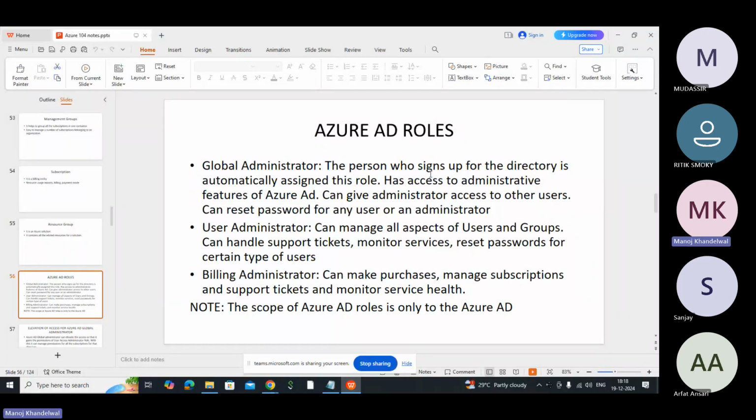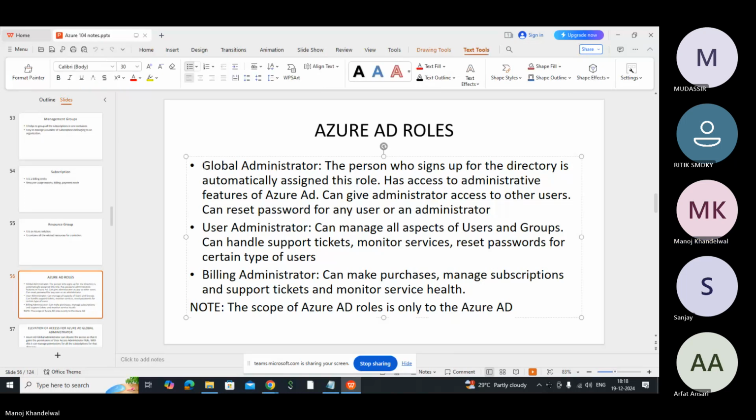Okay, Azure AD roles now. Let's go to the next thing, Azure AD roles. Now, what is this Azure AD roles? Let's understand. As I told you, it is for other purposes, like managing applications, managing users. These are the default roles. Global administrator is the default role for Azure AD roles. What we saw before were the Azure roles, but now we look at the Azure AD roles.